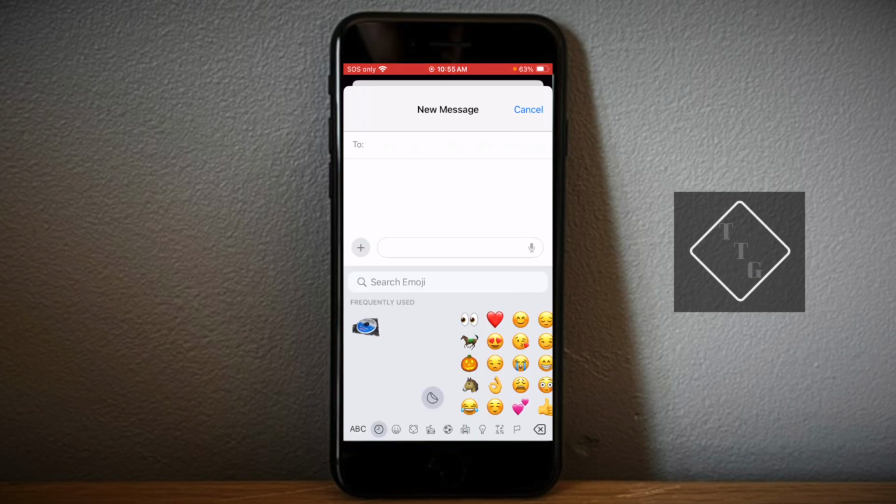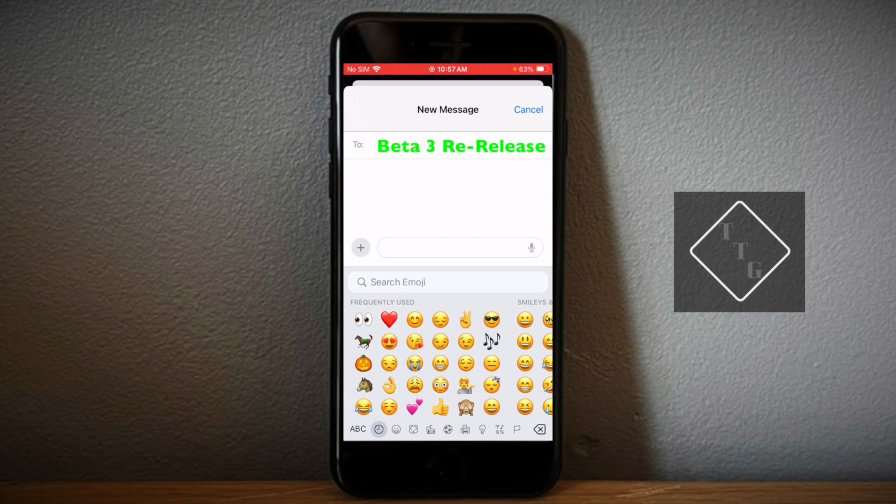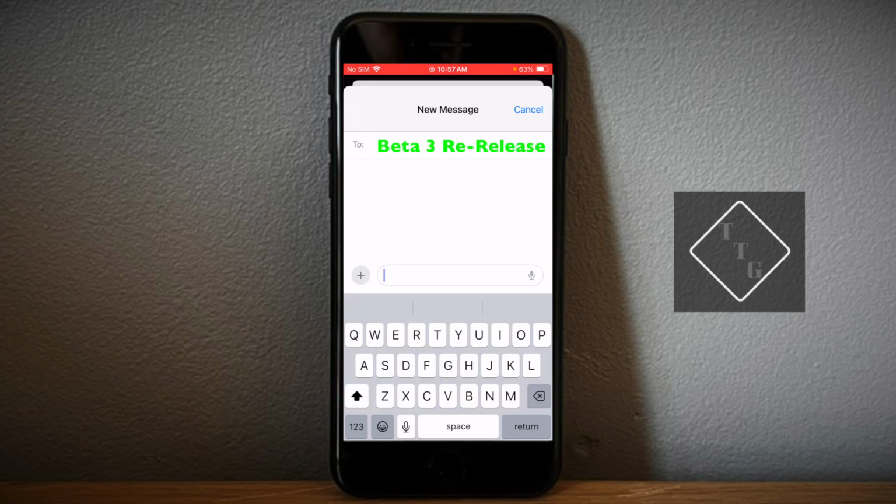In the re-release of Beta 3, if you tap on a sticker to try to add more than one in a particular message, you can see here it doesn't do anything. The more you tap on the sticker, it just flashes and says that you can only add one at a time. So not really sure why Apple reverted back. My only guess is that there is some sort of bug relating to that particular feature of the emoji keyboard, and Apple needs to refine it before they re-add it in a future beta.